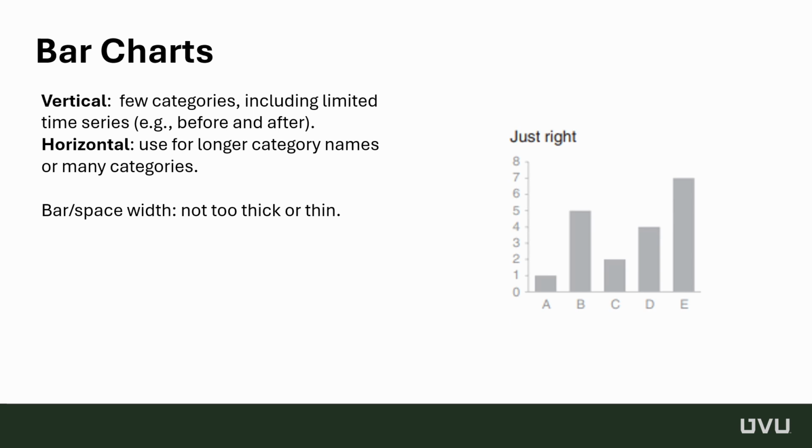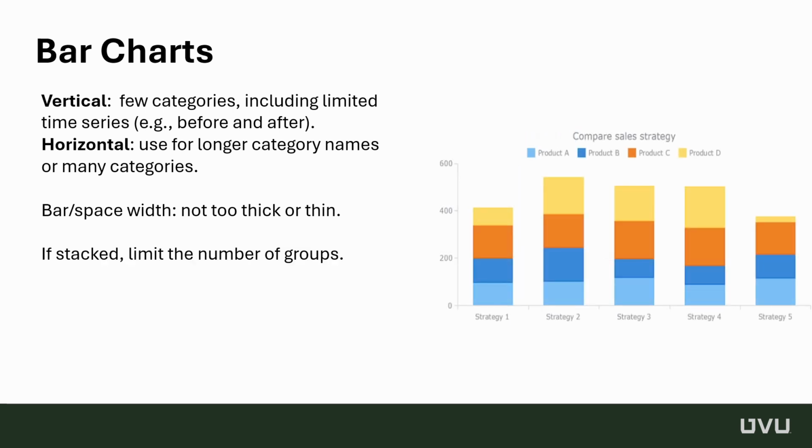We've also talked about the use of stacked bar charts. Let me show you a few examples to highlight additional things to consider. Stacking typically means that you're trying to show how parts relate to a whole. And that said, let's not compare too many groups at once. In this example, it's pretty easy to draw comparisons for product A, the light blue colored bars at the bottom of each column. But as differences emerge, the starting places for each subsequent group change, and this makes it harder to compare. For product B, the darker blue color, which is bigger, strategy 1 or strategy 5? This can become really hard to interpret.